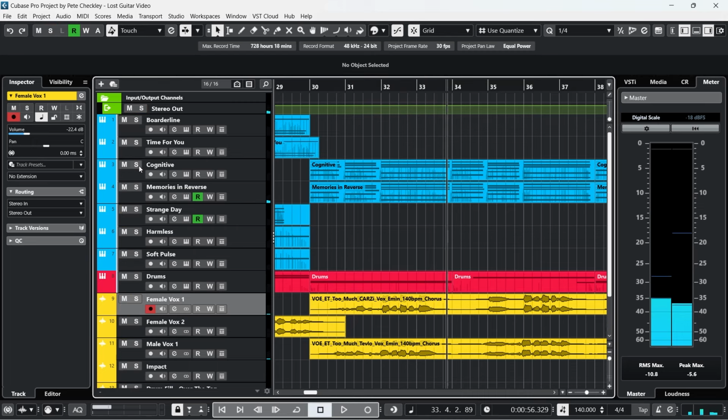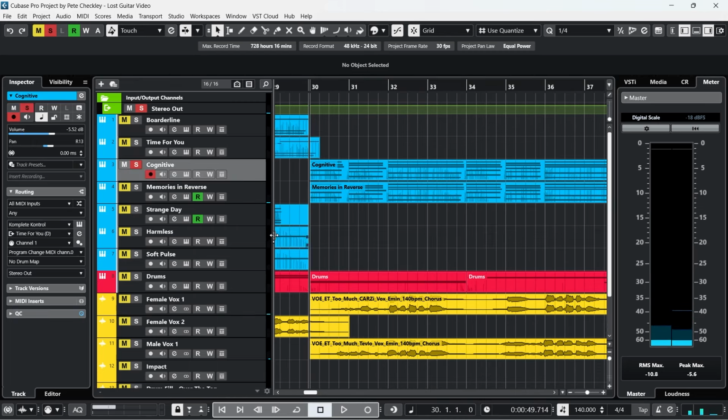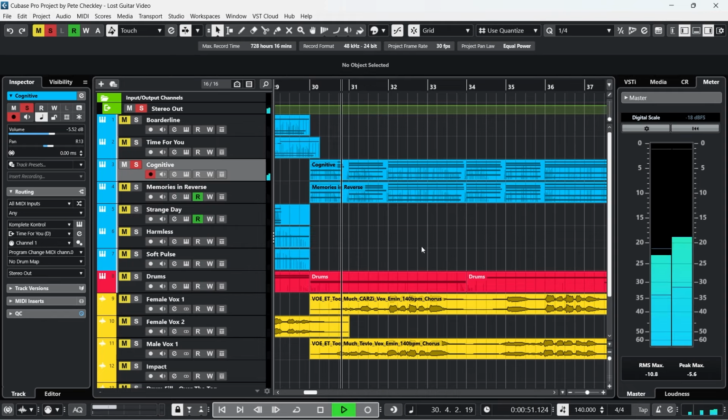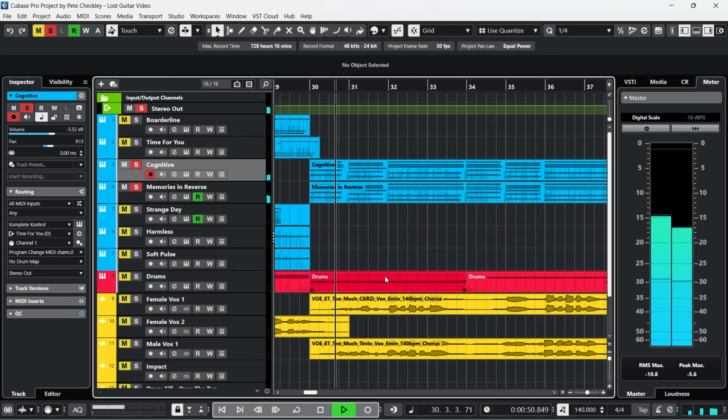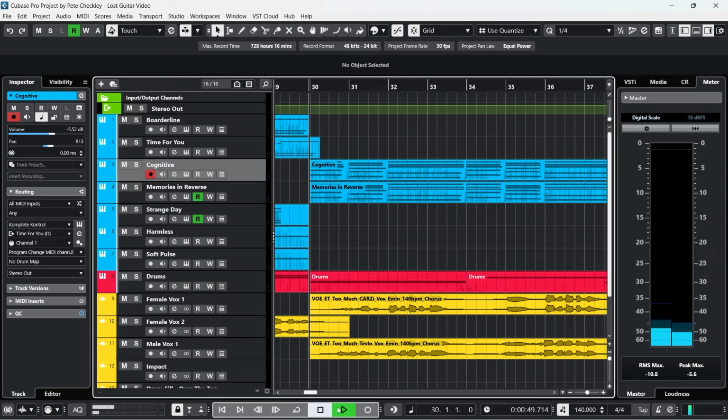Which complements Cognitive, which is a little bit lower, and you see I've panned these slightly left and right. So this is on the right. So you can see my idea of doing an ambient guitar track would have actually worked quite well when you've got sounds like this going on. Beautiful. So in context, we have this.